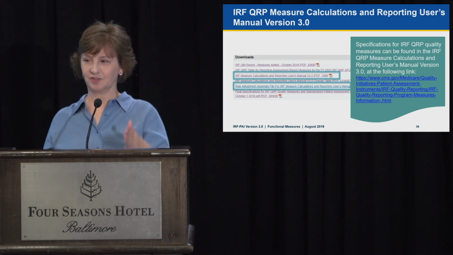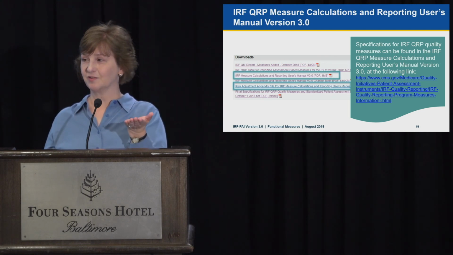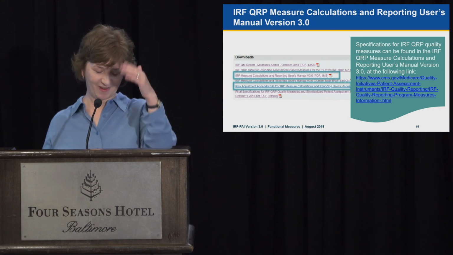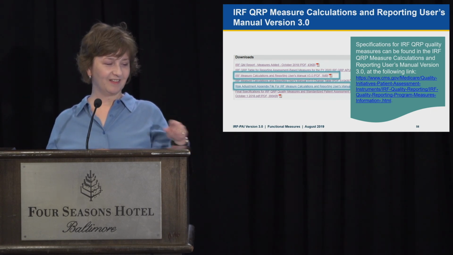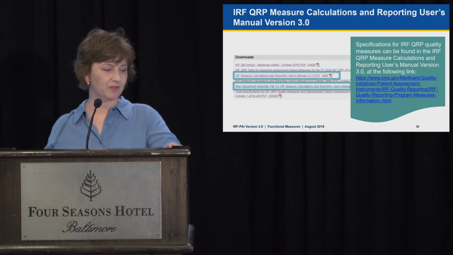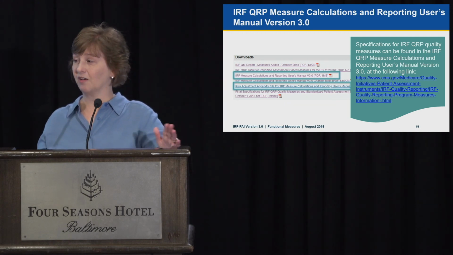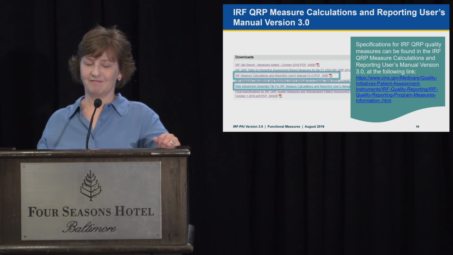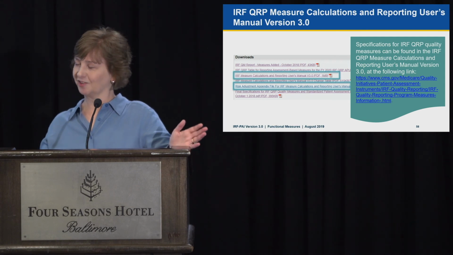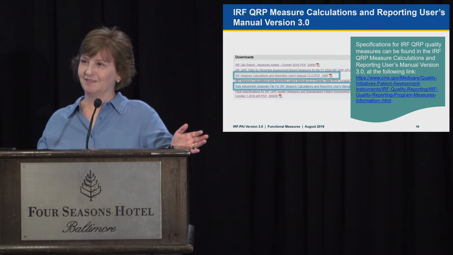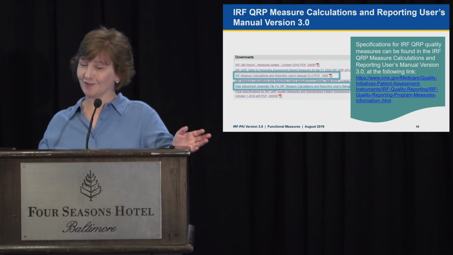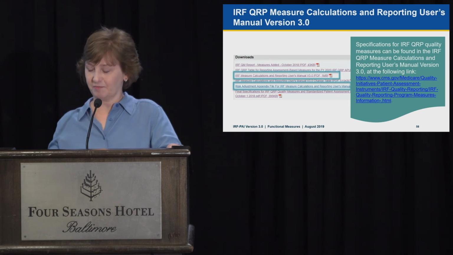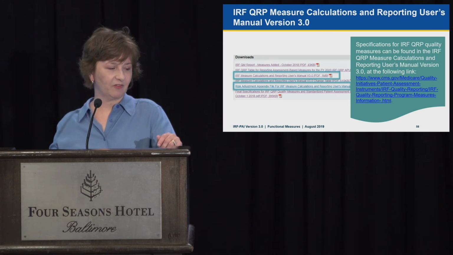you would then scroll to the bottom of the page. There are all the downloads on each page at the bottom of the web page. As you've probably heard multiple times, just go to the bottom of the page, and this is the current manual that's posted, version 3.0. There are updates that are made over time, so if you had a manual from several years ago, it probably didn't include the functional outcome measures. It probably had just pressure ulcer if you had version 1.0 from a few years ago. So definitely check when there are updates to measures to get the most recent information.